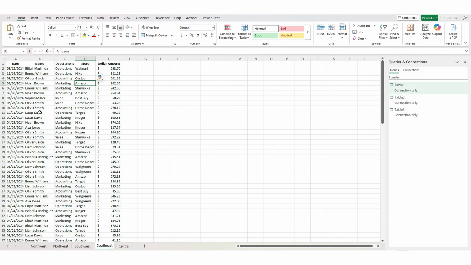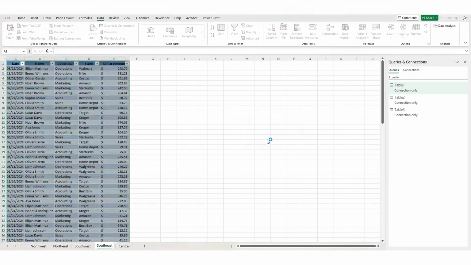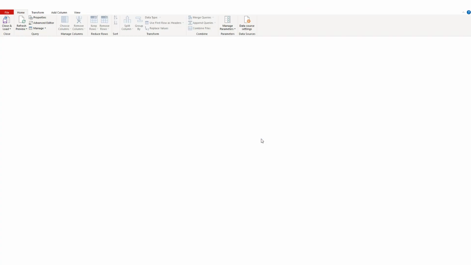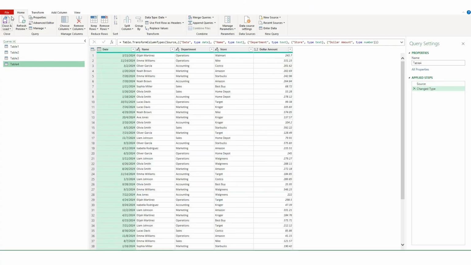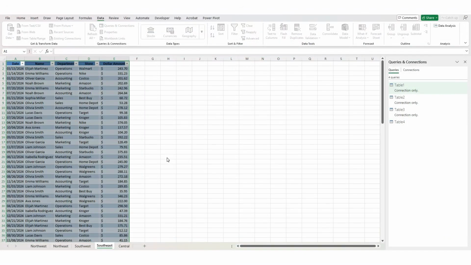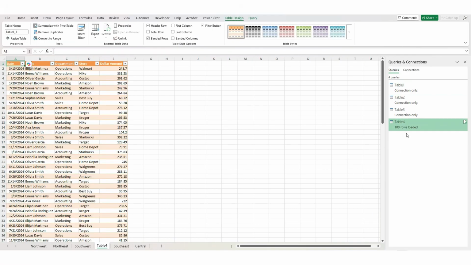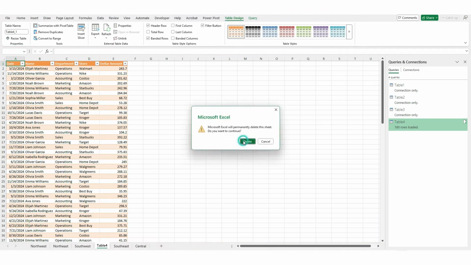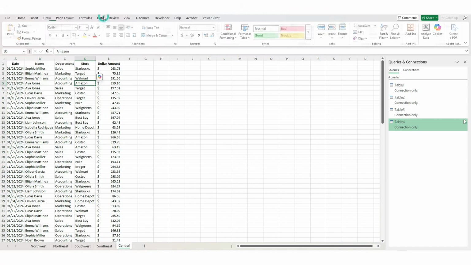So I've almost got this last one done here, and I'm going to purposely forget to close and load to a connection, just to show you that even if we do that, if I just hit close and load, for example, and I forget to select that I only want to do a connection, what it's going to do is create a table here. So in this case, I've got this table, so I'm just going to right click, delete it. Get rid of that, and now it converts just to a connection. So if you forget to do that, it's not a big deal, but it just saves you that extra step.